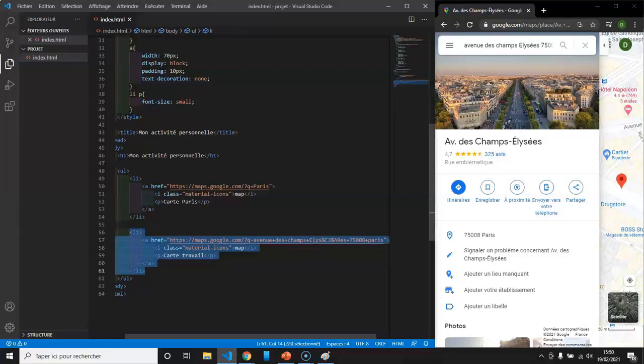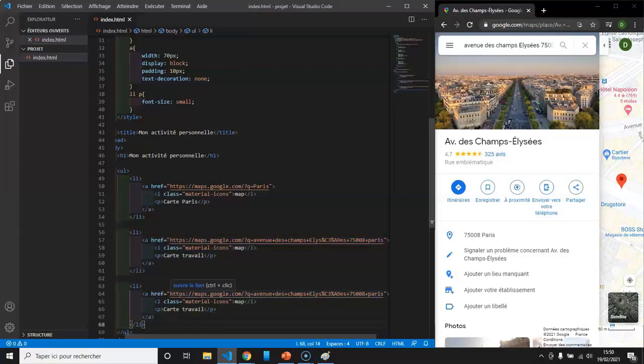Now we're going to make an application for an itinerary by car. So instead of using Google this time, we're going to use Apple, and therefore the applications which are on iOS. We will put Apple, and instead of putting q, it will be daddr for destination address, and then we will put drive to work, conduire travail.